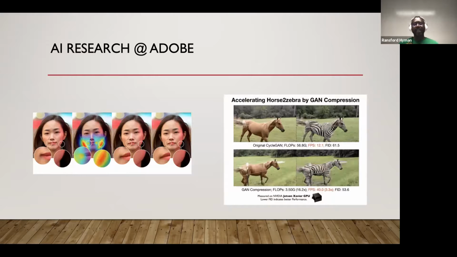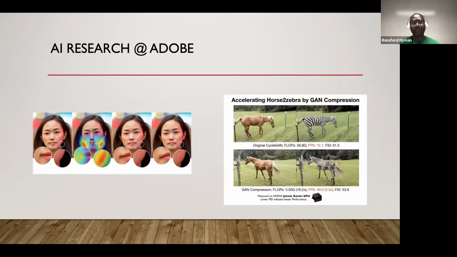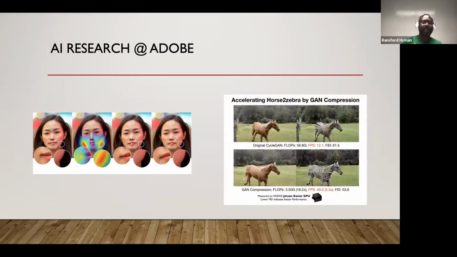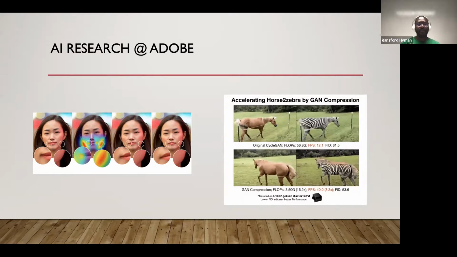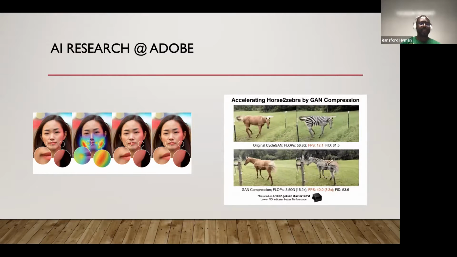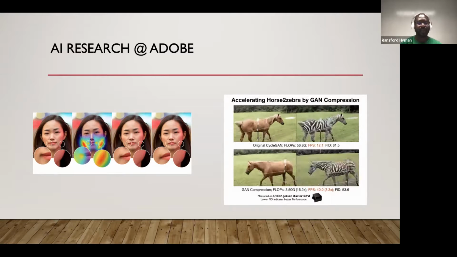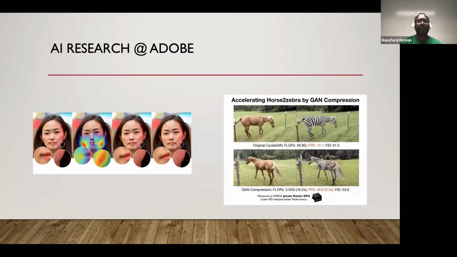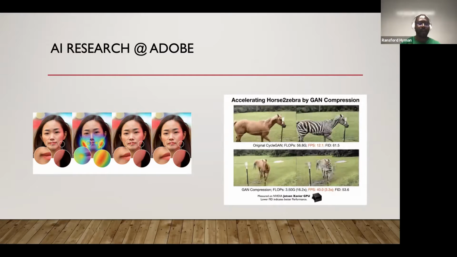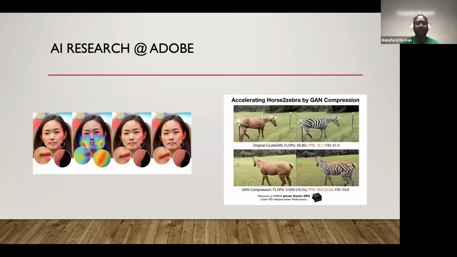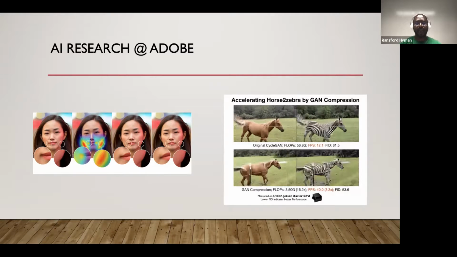But then there's also the research aspect of AI. The portion on the left is not so much on device, but it is another way we're doing artificial intelligence, looking into whether an image has been modified or not. In the era of deep fakes, you can see that Adobe is taking a stance and a position to make sure we are doing our due diligence to identify content that's been modified.